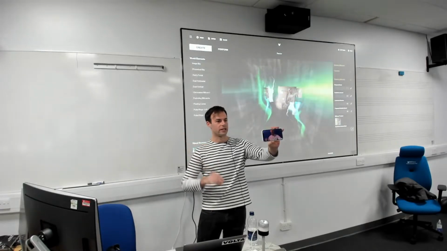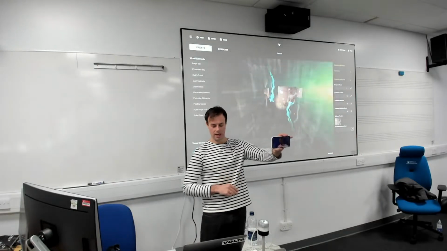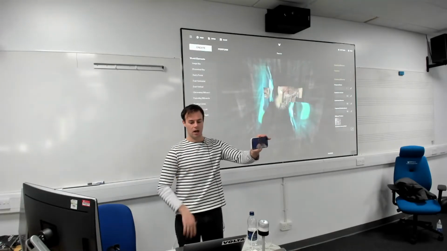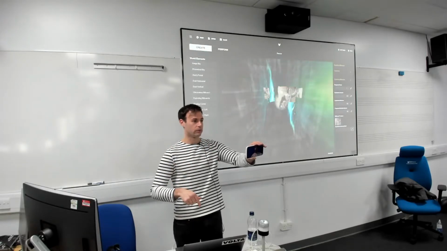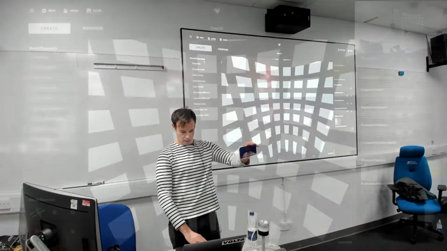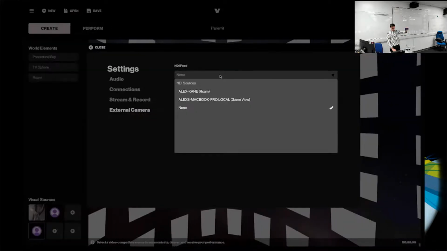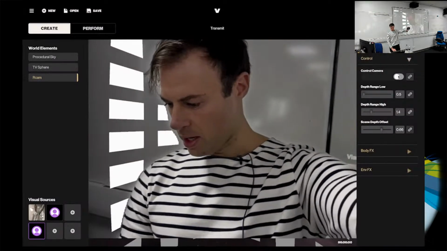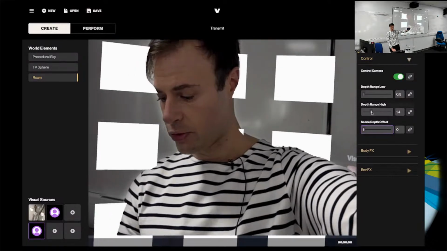What this is doing is it's actually doing a bit of machine learning and computer vision, recognizing what is and is not a person, and then sending the LiDAR data from your phone to Volta. And what that looks like is, you can just grab your device here, and I can actually turn my phone into the virtual camera of the scene itself.